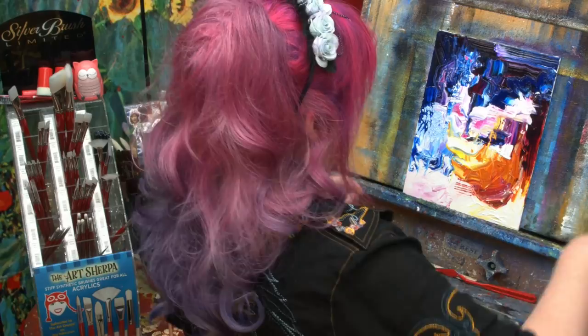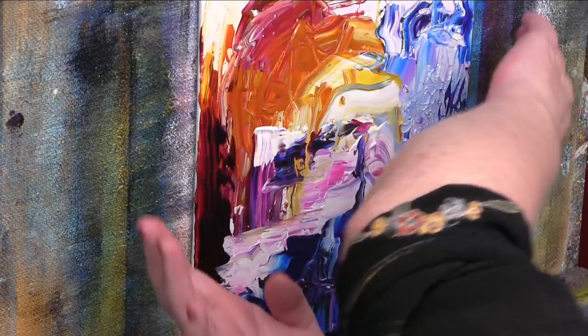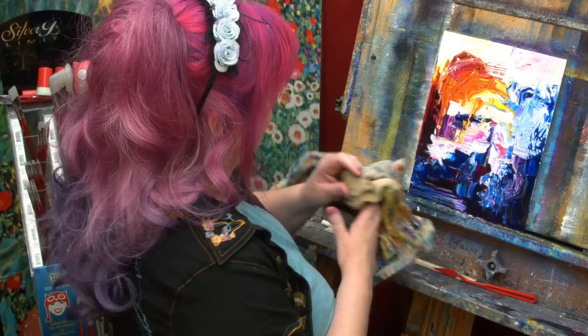All right. I'm going to very carefully, because this isn't dry, guys, this is just tacky. This is going to allow me just to work my surface. Now, at this stage, I want you to look at your painting and love it like a newborn baby, right?